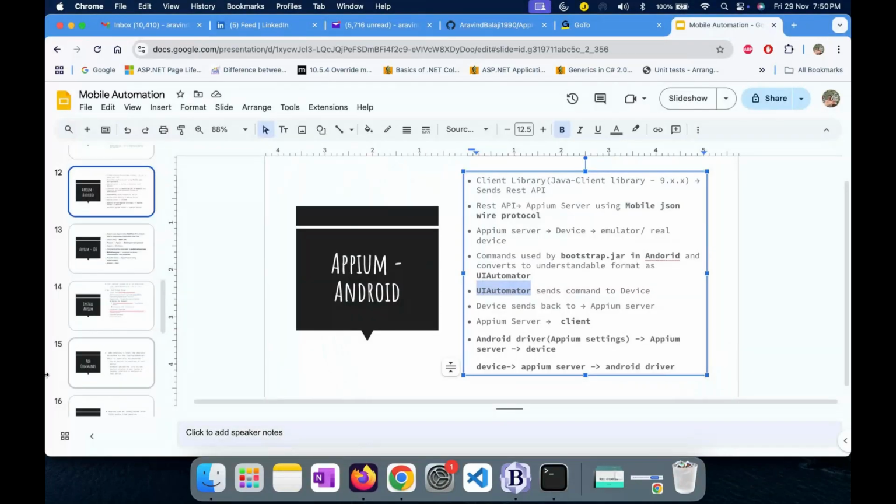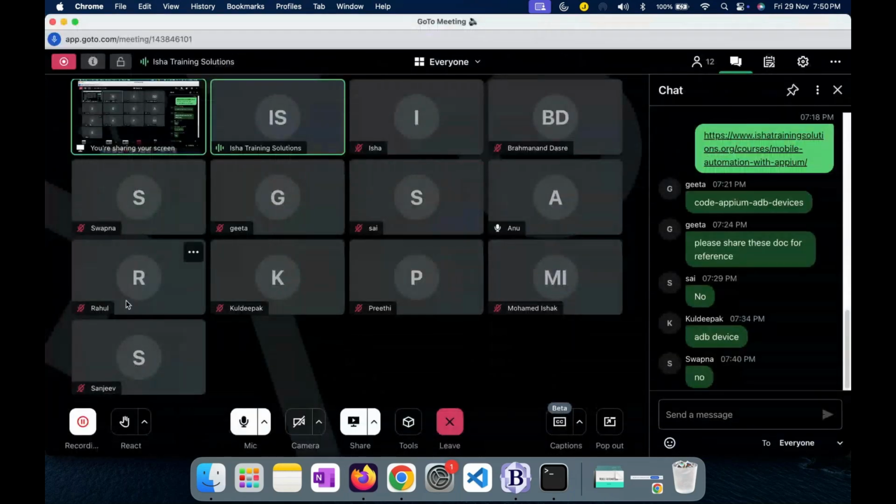Okay, and if someone asks you how your code is sent to your Appium server, it happens through your mobile JSON wire protocol. So this is the transmission type, I would say. It might be a little confusing, but as and when you try to run the script in the upcoming sessions, you will be well aware of how it works. Okay, but is this part clear till now?